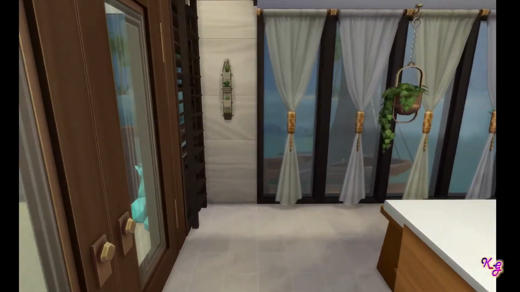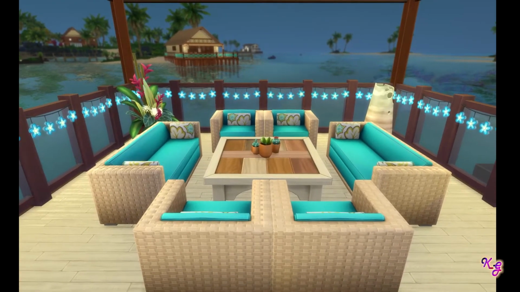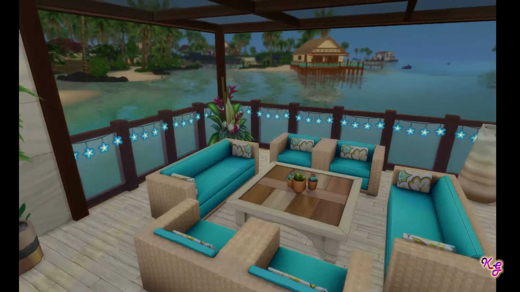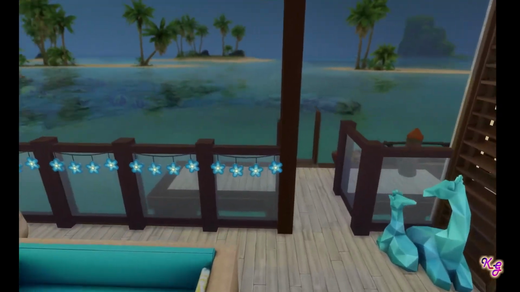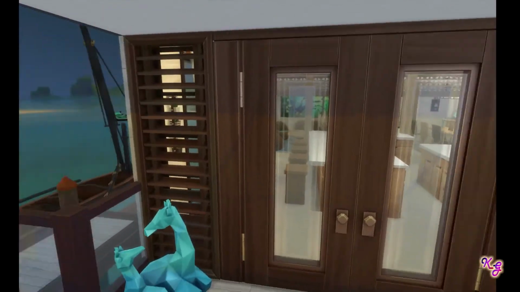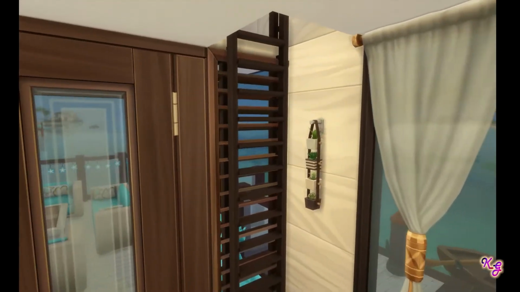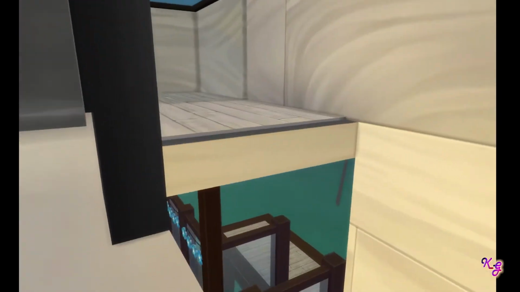And then when we go out this door, we get to that nice entertainment space here, where mom and dad can have a lot of guests and stuff like that. Ooh, we just lost lighting. Dang it. And this is the area where their boat is out here too. And we'll go upstairs this way. Because we have the stairs when we walk in, and then we have these stairs as well.